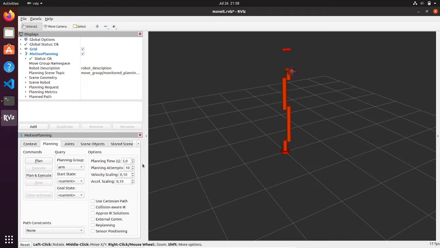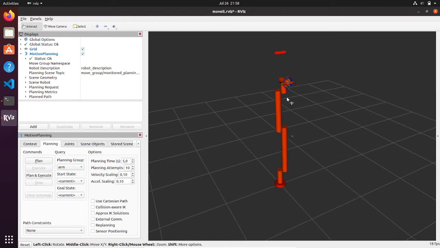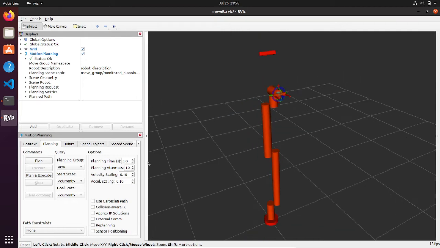Okay, so you can see here that at the TCP there are some arrows and rounds. Here the planning tab is very important, where you can see in this section the query, meaning that you can select which type of planning group you want to move. This depends on what you have configured in the setup assistant tool.